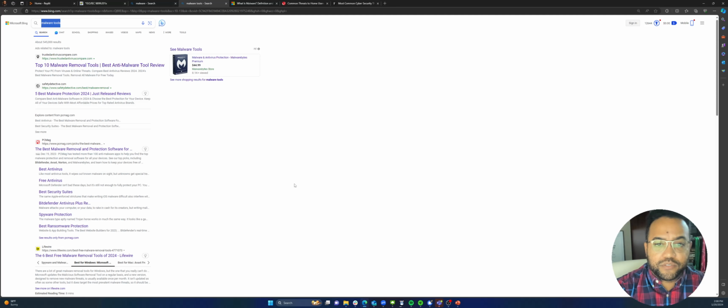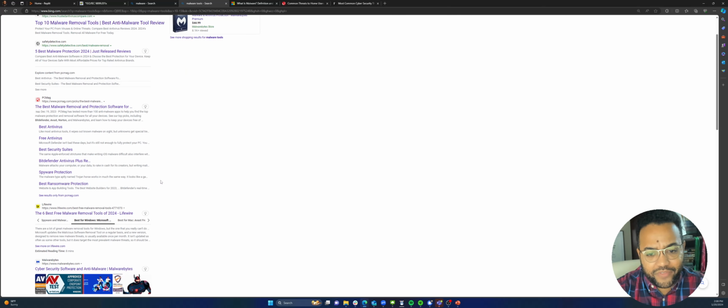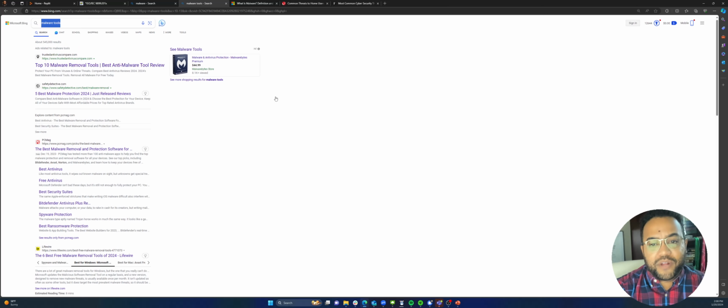Okay, so let's get started. What I did was I went into Bing and I typed in malware tools, and you can do the same thing in Google if you would like, or if AltaVista is still alive, dating myself. But I would say that typing in malware tools gives you a bunch of things. But what does that actually mean? What are these things and why are they important? What are we trying to protect against? Well, let's talk about this for a second.